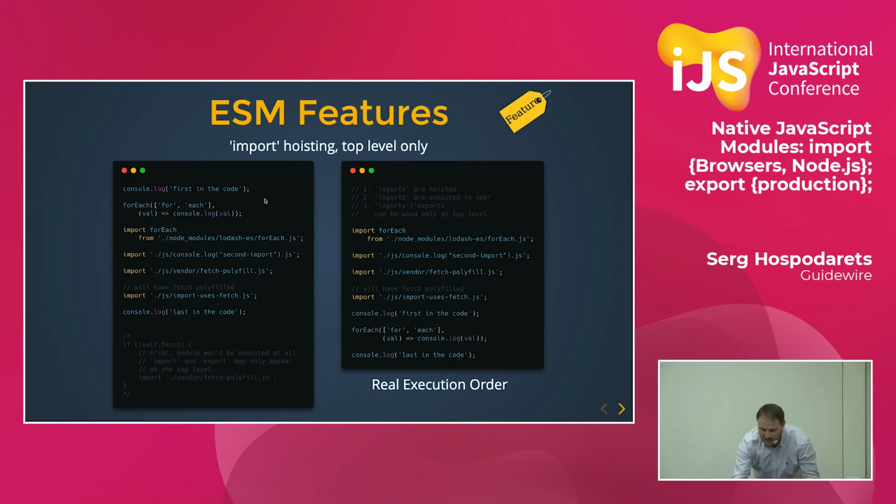Just to make it a bit better. The crappy thing about static import is that it can be used only at the top level. You cannot put this somewhere in your if or whatever. For this, you have to use dynamic import. We will, of course, discuss this a bit later.